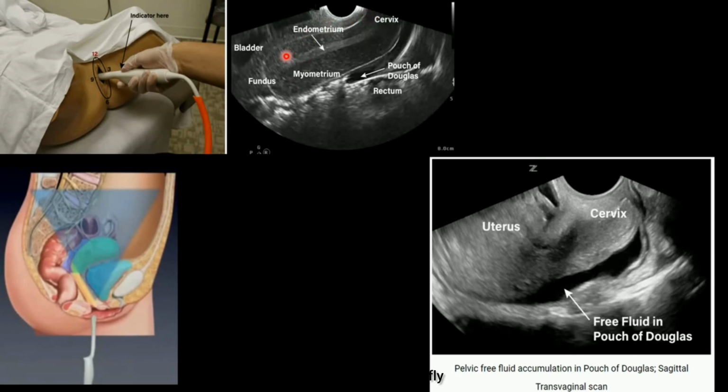You can see our uterus here, okay? Behind it, we know we have the pouch of Douglas. Between the uterus and the rectum, we have the pouch of Douglas. And we say it's normal to have some free fluid in this space. If the fluid is too much, that's a sign that there may be some infection, among other disease scenarios, but in most cases, a sign that this lady has a pelvic inflammatory disease.